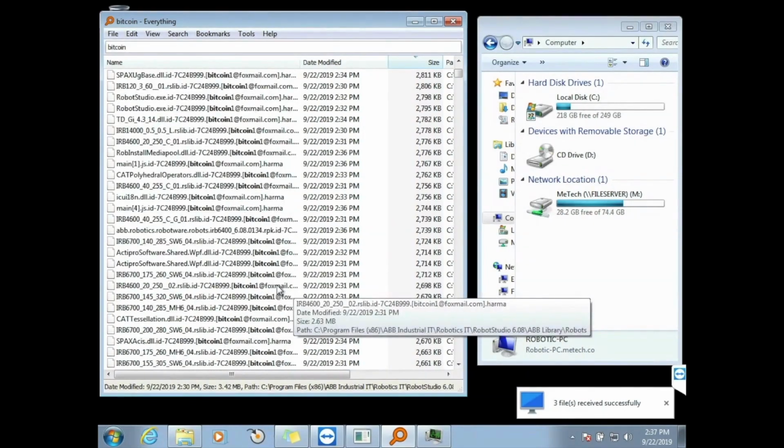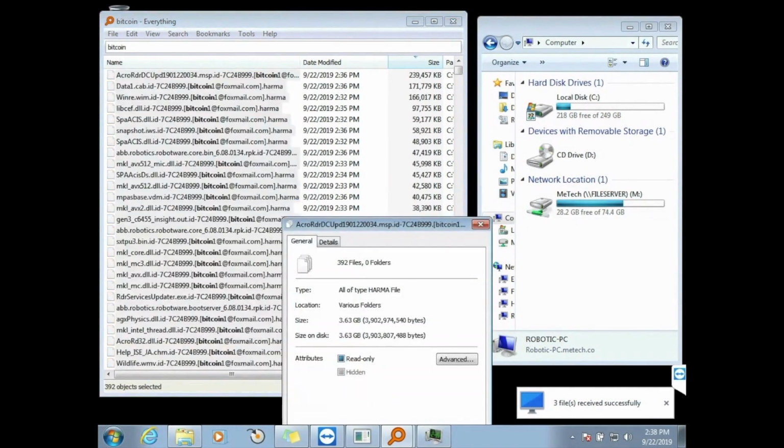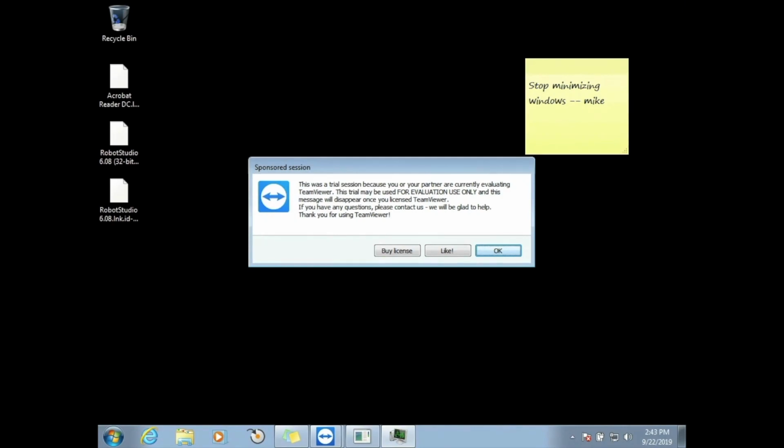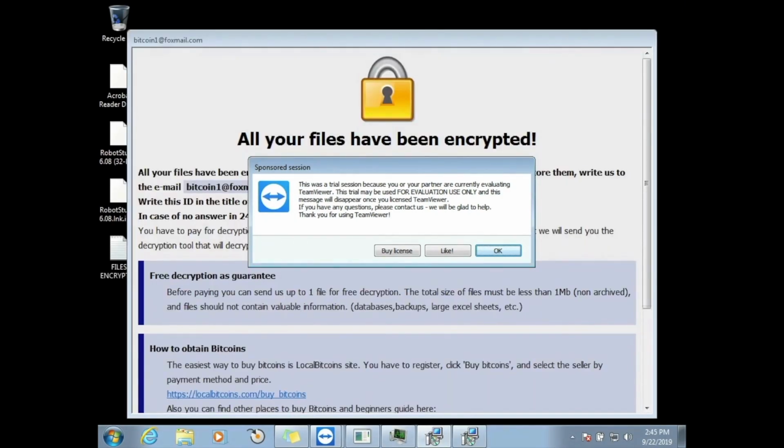They said that we could send them one file, but it had to be an unimportant file. So we went with one of the config files with all of the logic for, I think it was for our Omron, to see if they knew what they were dealing with when it comes to control systems. We sent them that file, and they decrypted it and sent it back. So they sent us back a pretty high priority file, indicating that they didn't really know what they were dealing with when it comes to factories.